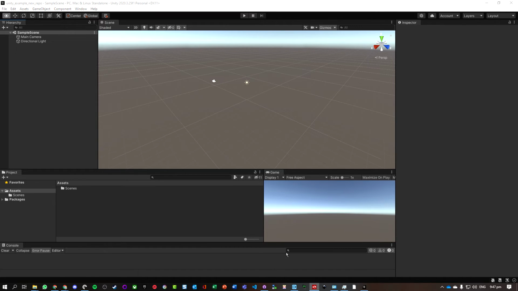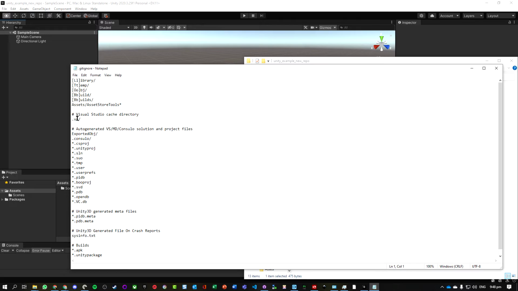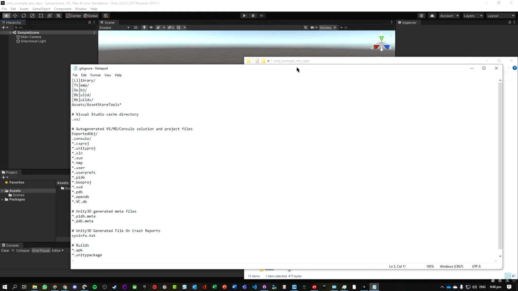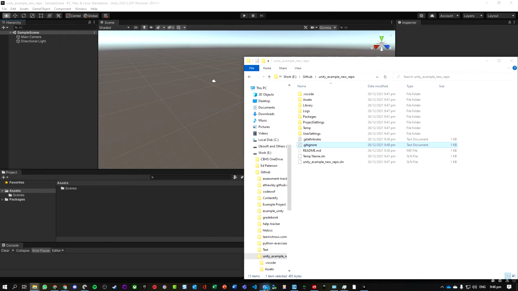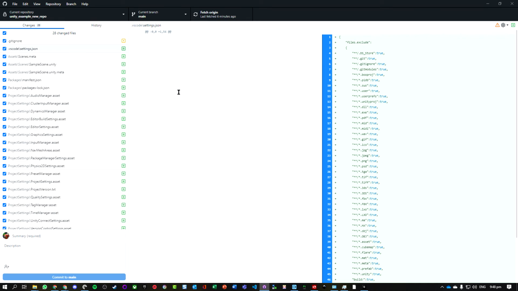Now, if we go back into that project folder, look at that gitignore file. We can see it's not taking certain ones. If we don't want it to upload any logs, we can actually add that in. Capital L, lowercase o, g, s, inside square brackets, and slash. So that will mean anything inside the logs folder won't get uploaded. You might not want to do this because log files can be quite useful for people tracking errors and messages that have happened. But let's just look at this as an example. And now we go back. There's now only 28. Those files that were in that logs folder have now been removed.